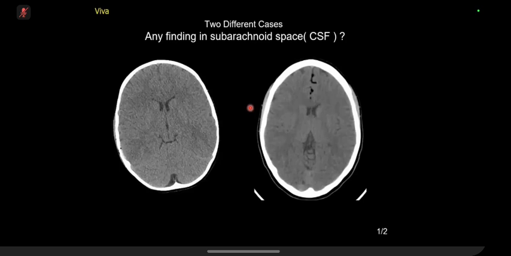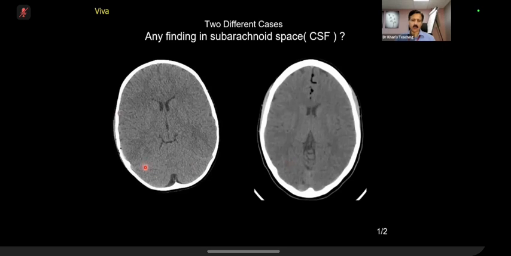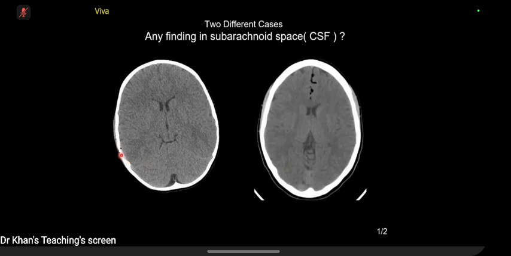Yeah, there is On here. This is different, and this is different. So, is there something in the subarachnoid space on this scan? There is a locule of gas on the, yeah. How will you confirm this? I would do a bone window, and then we'll check for the fracture for pneumocephaly.